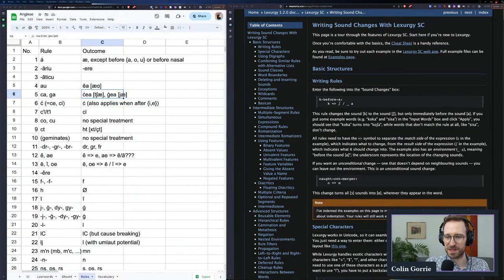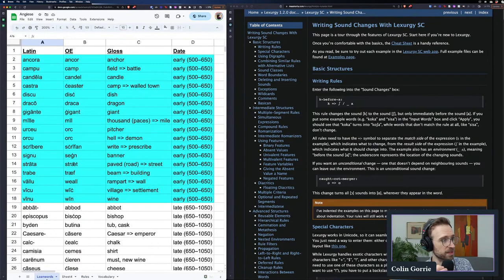So let's get started. I saw this come up in the chat, about rule ordering. Yeah. Elijah, what is the order of the sound changes? What indeed? So we have a sort of idea of what we want to go for, because we have a list of loan words and how they came out in Old English, especially these first 17 loan words, which we've identified as being relatively early. So this is the era that we're trying to emulate. We want these Latin words to come out as these Old English words. So if we make our rules ordered in the right way, they will. And if we order our rules incorrectly, then they won't. And so that's how we know. Super.